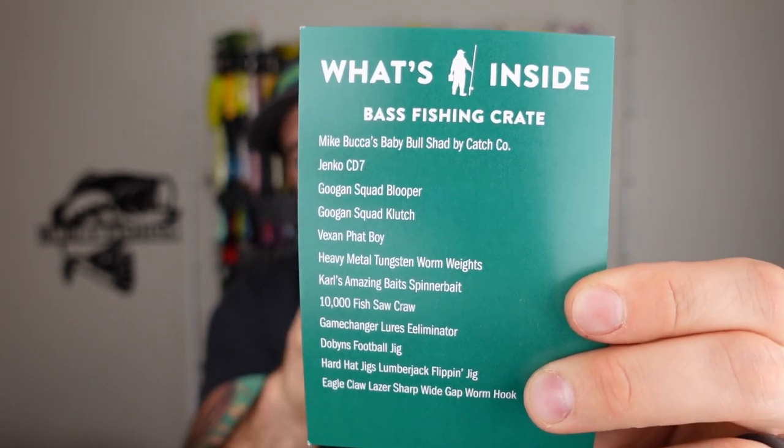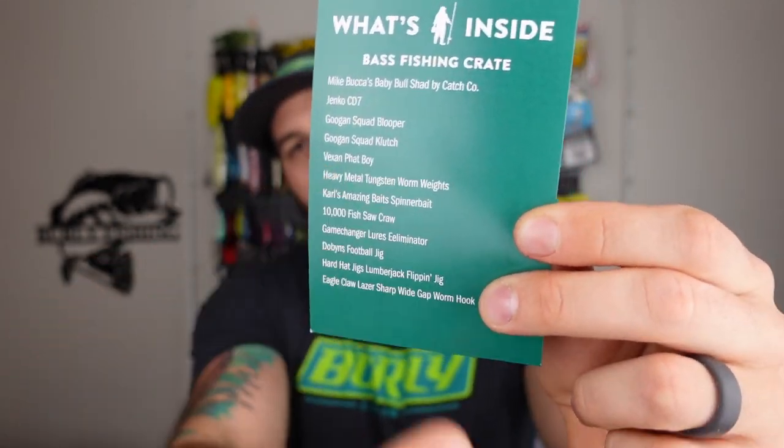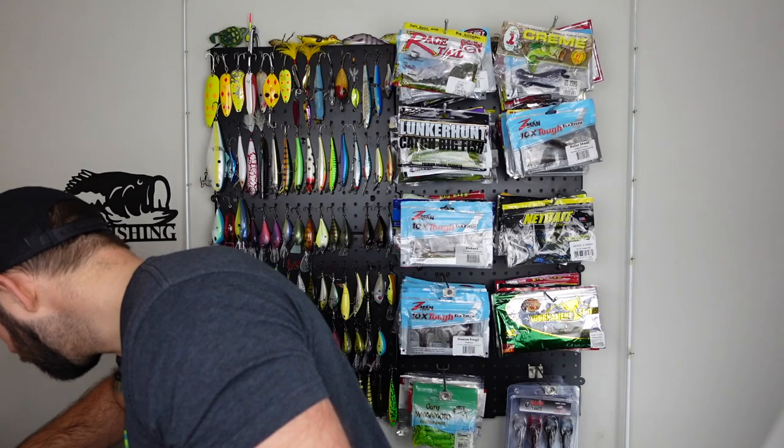So here's the bait list for those of you that want to see that. There are no values attached to it. Questionable, not sure why, but it's fine. We'll be okay, we'll survive. Oh my gosh, there's baits I didn't even see in here. They're hiding, tucked away in the corner.